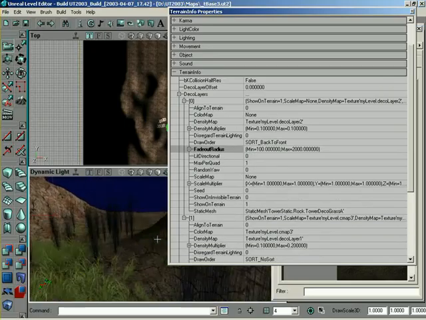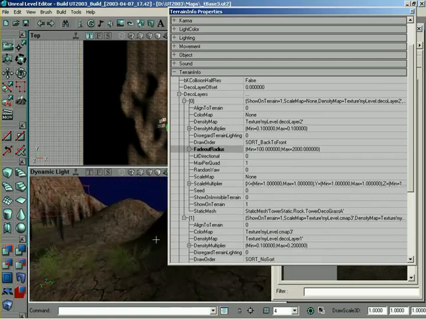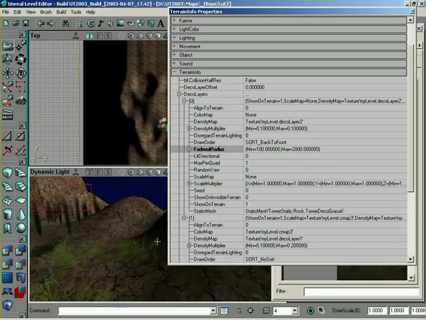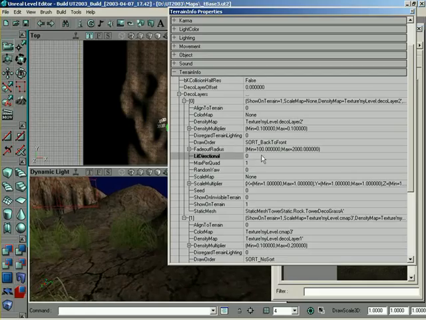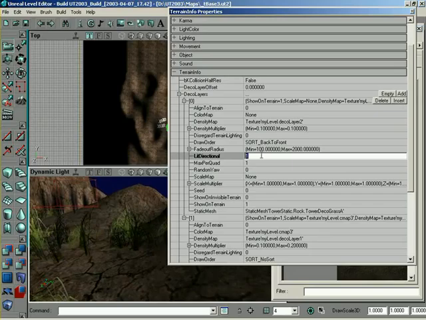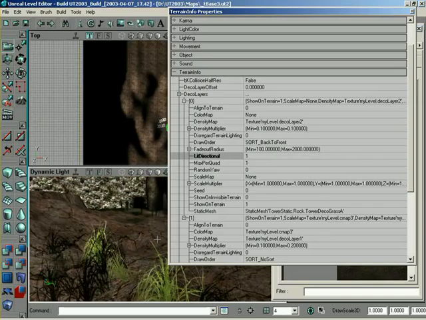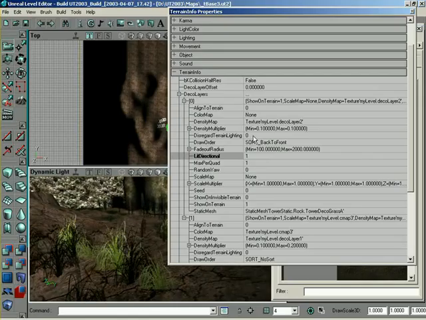Now, lit directional. What lit directional will do is actually add some shading. You notice even if a decoration was picking up the shadowing from the terrain, it was still a uniform shading for the entire static mesh. If you turn lit directional to 1, they're now based off the direction of the light. Now, this sometimes can act a little funny, as you can see here, but generally what this is for, maybe if I turn off disregard lighting.